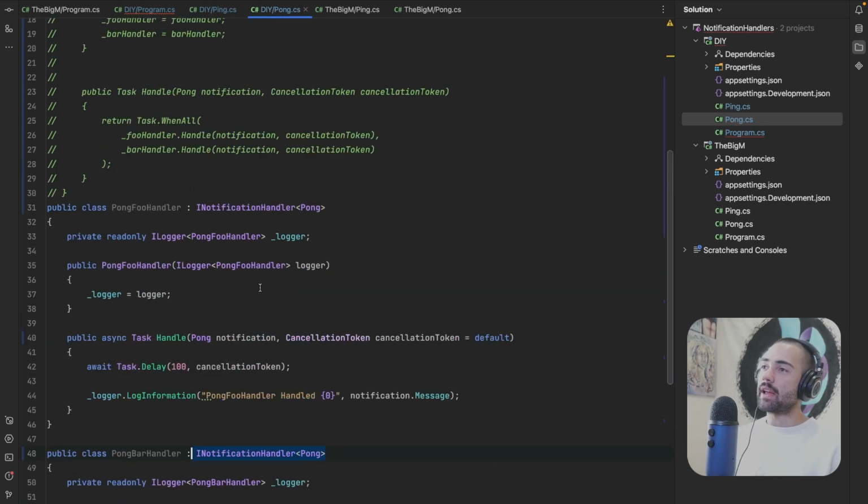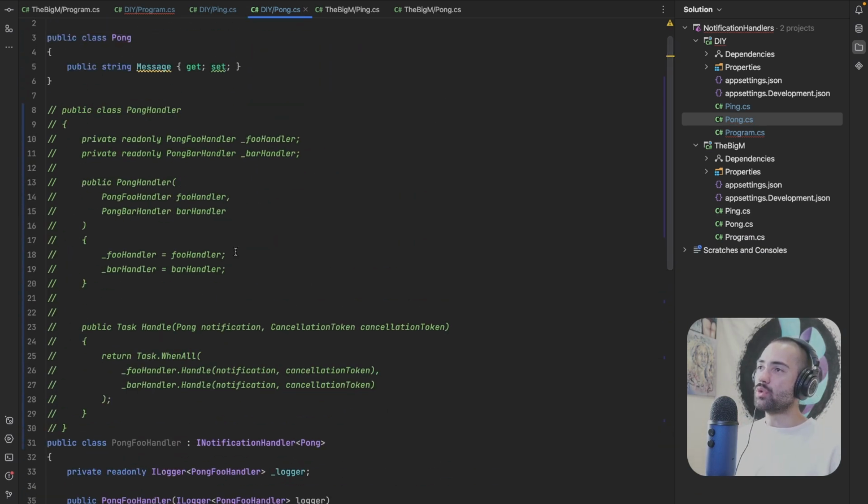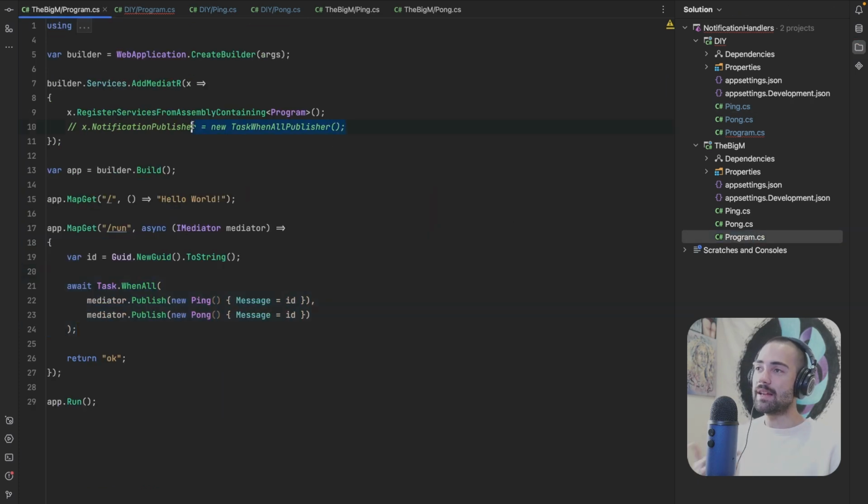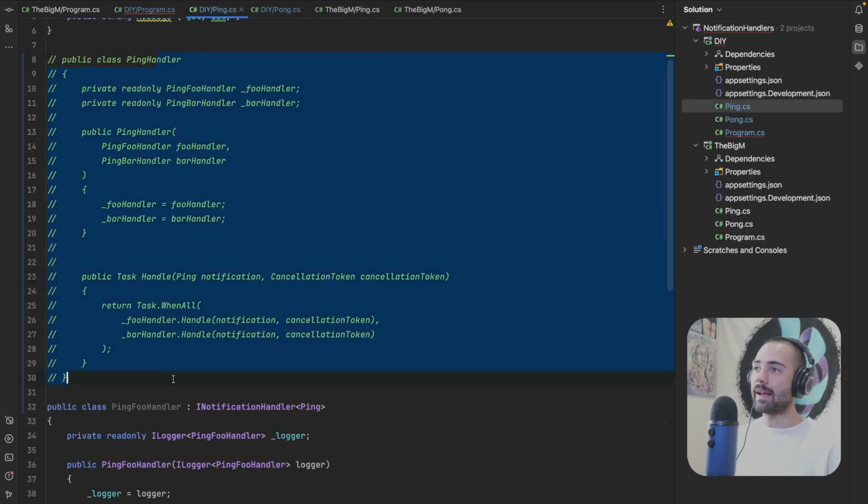And as I finish marking up, I briefly again wanted to fall back to this point that if you are making these individual handlers, you can say that I want to do Task.WhenAll here, or I want to do a for loop and actually enforce some kind of order in which these notifications are handled. So you have mixed options that you can have, right? So you actually have more choice than you would have in Mediator. But if you would want multiple strategies, you would actually have to fall back and have something like this, or you would have to introduce another notification to trigger something else to happen, okay?